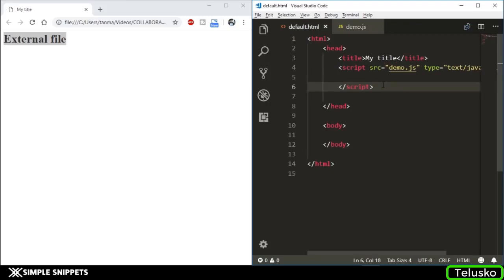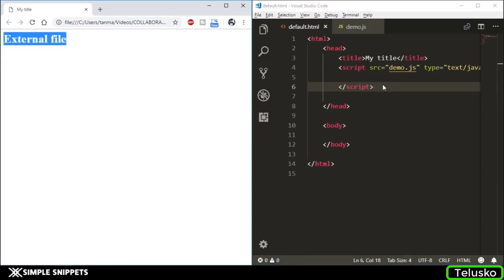Okay, so these are the two different ways in which JavaScript can be used in our HTML code. And this was a very basic program wherein we just printed some value on the browser. So in the upcoming videos, we'll see a lot more practicals. And with that being said, I'm just going to wrap this video over here. I just wanted to show you a basic JavaScript code, how it runs on the browser and the different softwares that we're going to use.